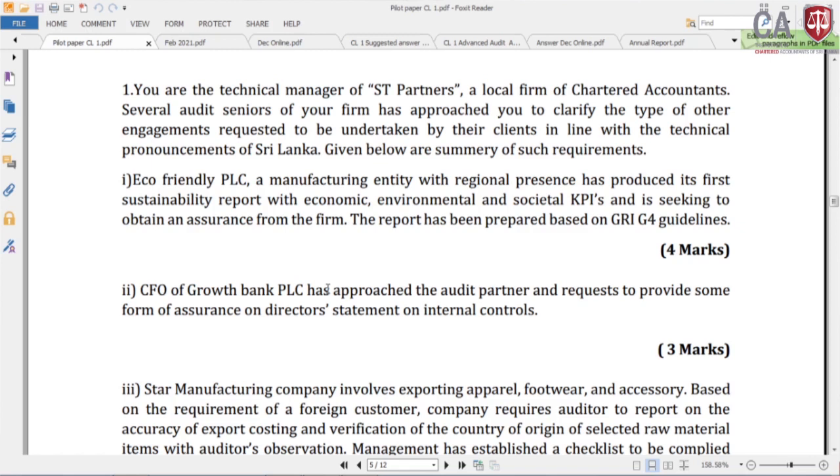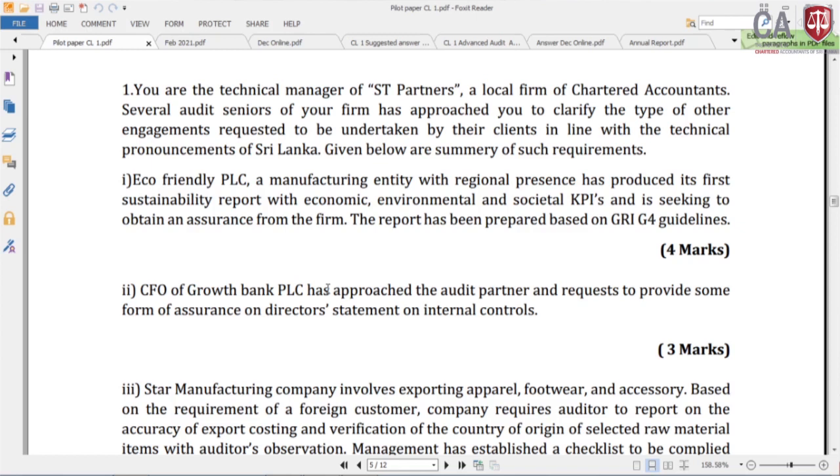Okay, so our heading today is assurance and related services. Before coming into that, let us go back to our webinar number 1, which we discussed about 1.5 to 2 months back, before the third wave of COVID. Basically, we discussed the definition of assurance, if you can remember. What is meant by assurance? If you can remember, it will be easy for me.